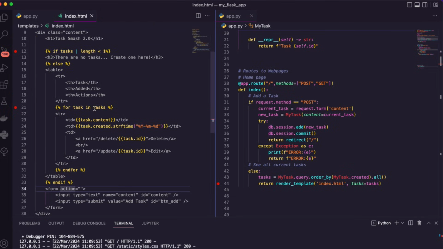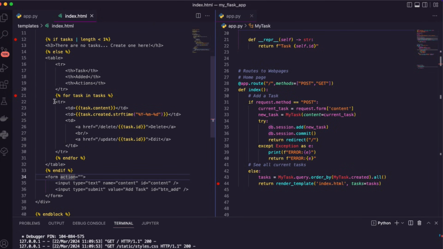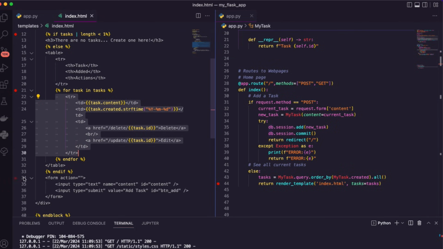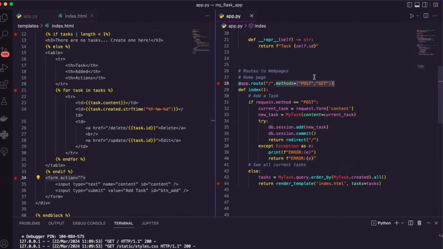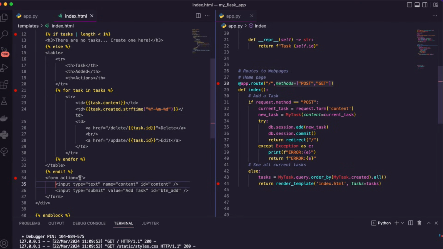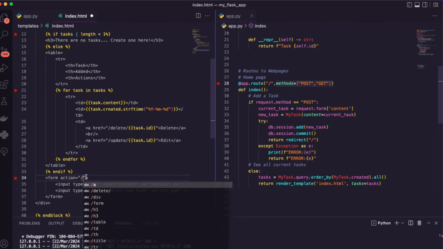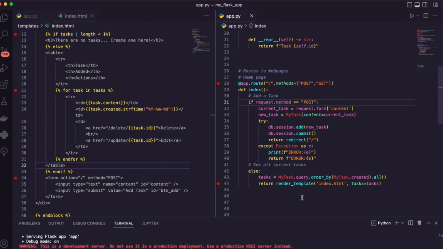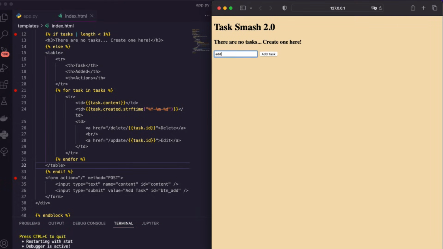I believe, let's check here. So, okay, a few things. I don't think this matters. I'm gonna tab that inside. Okay, here we go. So our form needs an action, right? Because our root, we have our methods post and get. So when I click send, nothing occurred on the web page. We need to see that. So here inside my form, I need to give it an action. So this action, I'm going to put the home page. Okay, that's the home page there. And then what method are we giving this? We're giving it a post method. Okay, let me run that again now. Okay, ideally, that should connect everything. Okay, open up our server, add me.